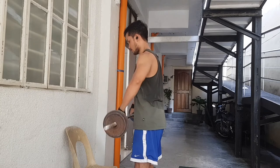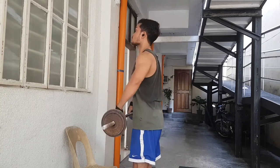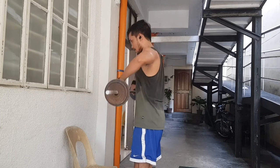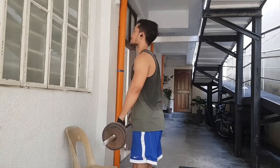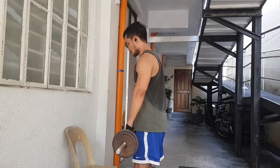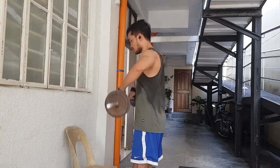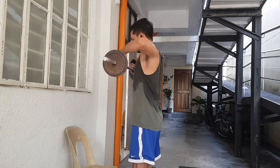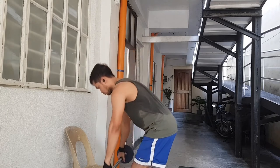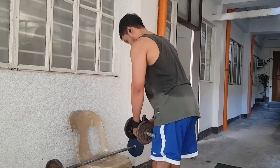Then we moved on to mid delt. Heavy workload since we can go heavier on this exercise — which is the upright row. Make sure you're not swinging or headbanging your body around. Keep it fixed — imagine you're on a smith machine — so the path of the barbell is straight up and down.